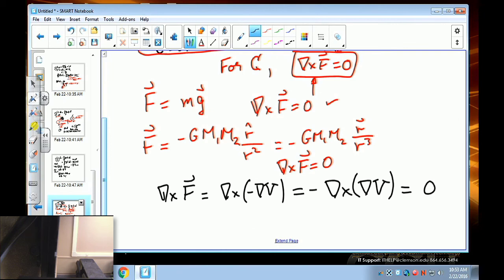Right? So that's kind of one half of the argument that a conservative force should have a potential. Well, let me back up. Let me say it more clearly. If a force has a potential energy associated with it, then it's a conservative force. Okay, but you can go back the other direction using Stokes theorem to say that all conservative forces have to have a potential energy associated with it. That's actually Helmholtz's theorem.